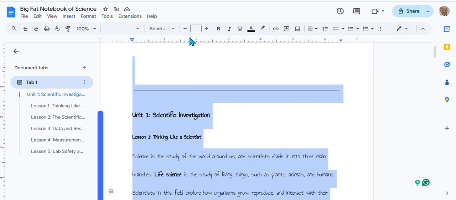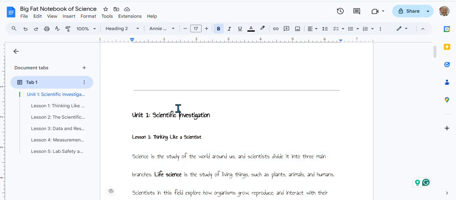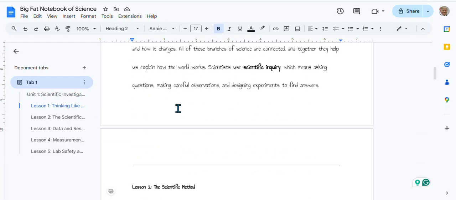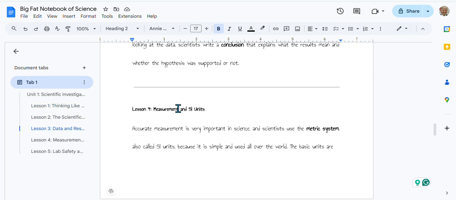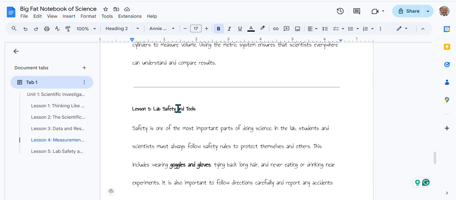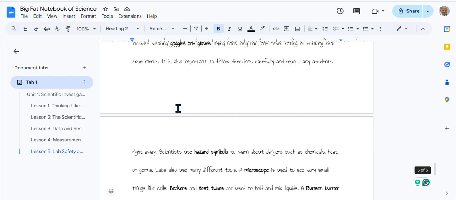Now we can just move on to our notes. So here we have unit. These are just some notes I'm gonna be putting down in the description. If you need more in-depth, you can just email me.